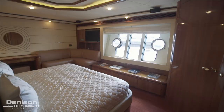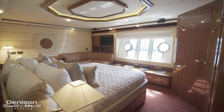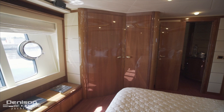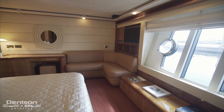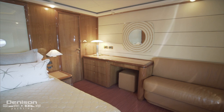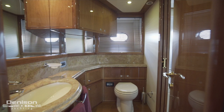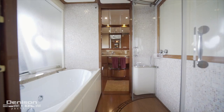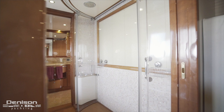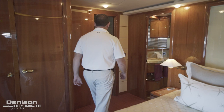The master features an athwartship king berth facing a huge hull-side window — the shape of which is unmistakably Ferretti. This area is flooded with sunlight, letting you escape direct sun while still enjoying the light. Forward of the hull-side window is most of the master's storage. Facing aft of the berth is a curving L-shaped settee below a TV and a Bose sound system. Continuing counterclockwise we arrive at a desk and vanity area. The ensuite has a his-and-hers layout with a vanity and head on each side, separated by a large shower stall and a Jacuzzi tub below a hull-side window. The hers side additionally features a bidet.